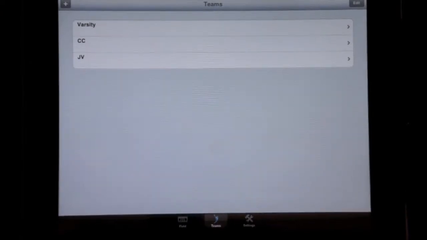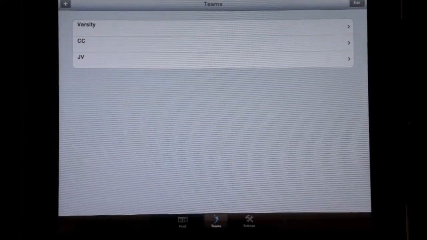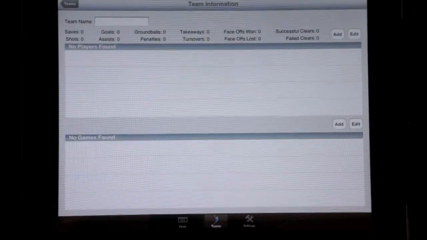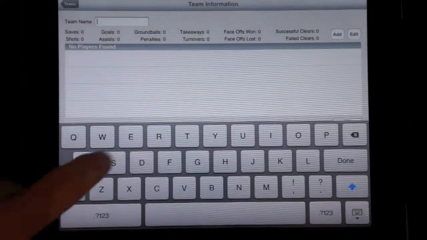You can see I have some, and I'll show some of this other stuff in subsequent video installments so you can see some of the context. But for this one, this would be blank for you. All you have to do to create a new team is click on the plus button up here, come over, and put in a team name. We're going to call this one Test.